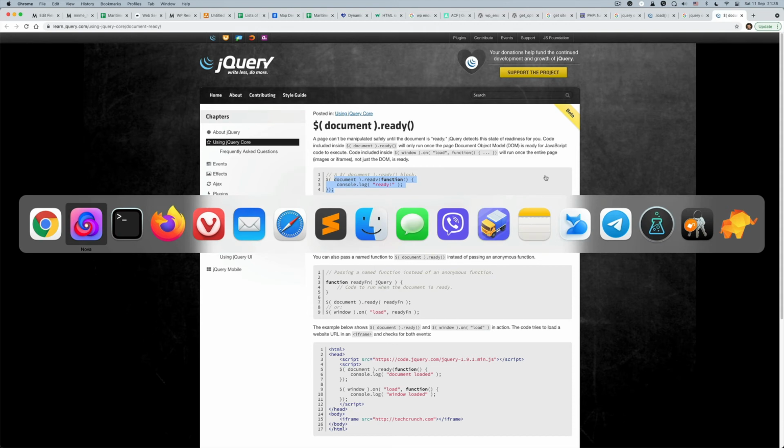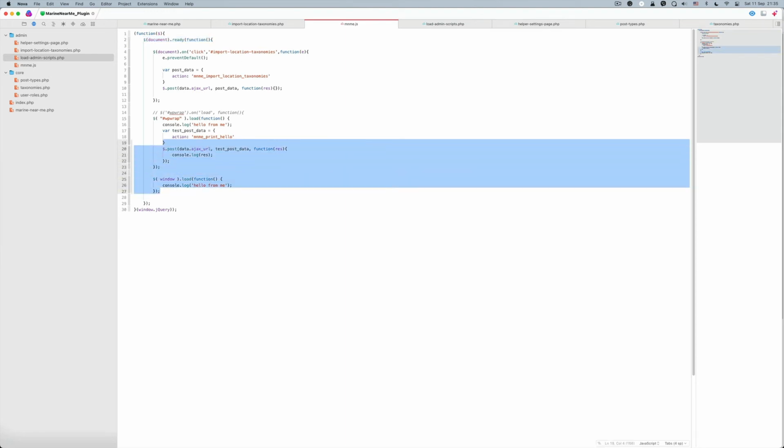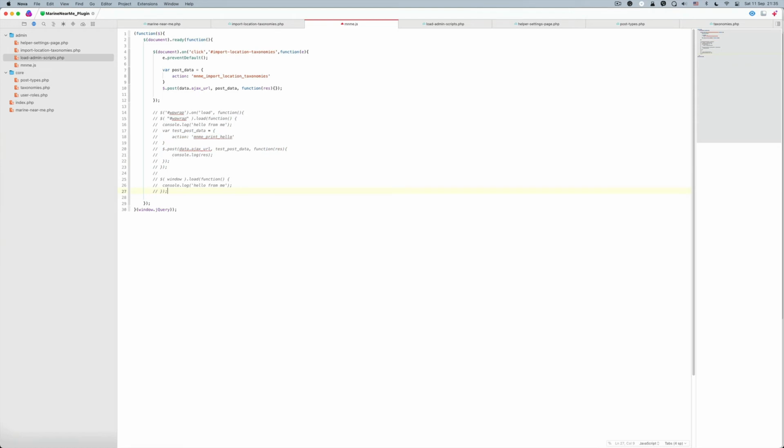Well, I do have some function like this one, and we are in the actual document ready here. What we should do here instead, probably, I'm thinking, is to comment out the entire thing and get out from the document ready, write another document ready, and just type another console log, of course, just to see whether this works or not. Yep.